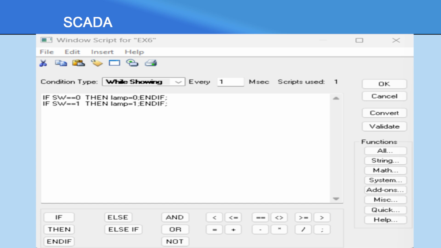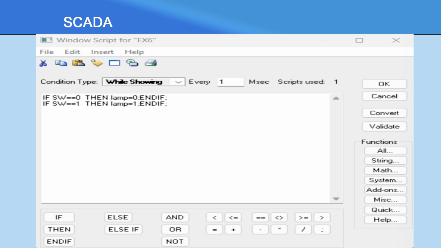Okay. Second condition, if my switch is 1, then I want my lamp to be on. Okay, so how will you write this condition? You can see in the figure, if switch is equal to 0, then lamp is equal to 0. This is my first condition.